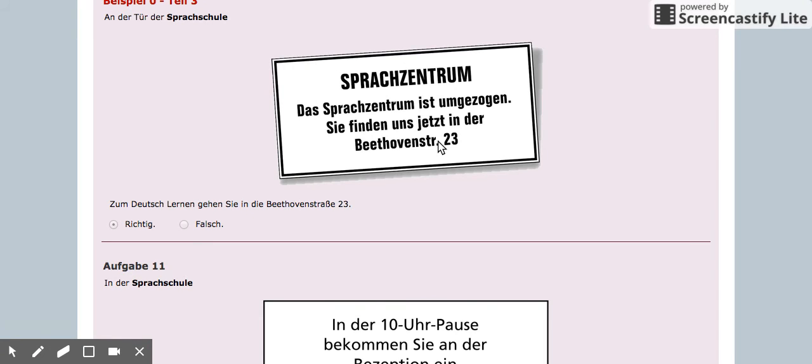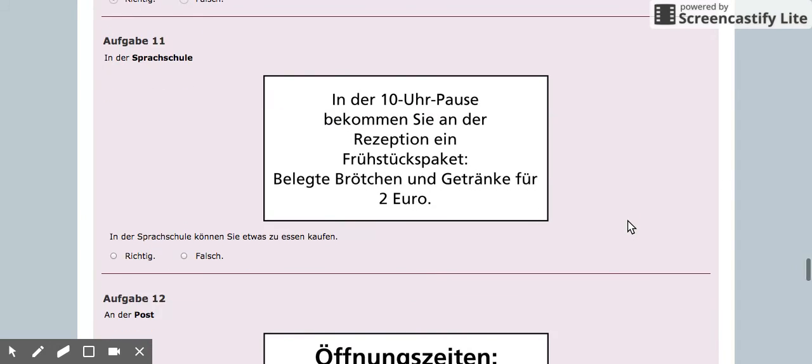The notice is on the door of a language institute. It's written that the language institute has moved. It is now located at Beethovenstraße 23. And the question is, for learning Deutsch, do you have to go to Beethovenstraße 23? I think it's richtig. Yes, it's richtig. These are the kind of questions that you get in the Lesen section.